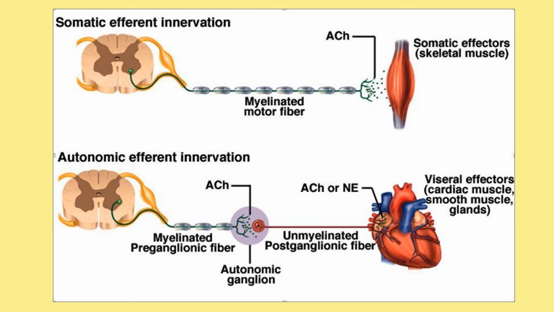So, to recap or to point out the most salient differences between the somatic and the autonomic motor output. Let's start and review the somatic. In the somatic nervous system, motor output occurs along a single motor neuron. One motor neuron runs from the central nervous system to the effector, and the effector is always skeletal muscle. Acetylcholine is always released by the motor neuron, and acetylcholine stimulates skeletal muscle cells. So skeletal muscle cells will generate action potentials.